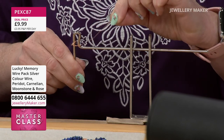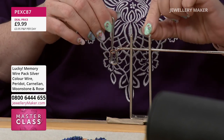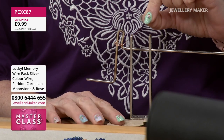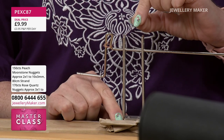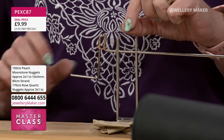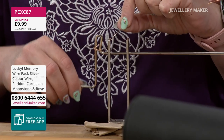Okay, so you've got your wire coming out there. And then essentially what we're going to do is twist the wire around your mandrel. So bring your mandrel into the little stand, which I've attached to the table. Now I've put a bit of paper under it, because especially if you attach it to your dining table, you don't want it to get damaged or anything. So just put a bit of paper underneath, just to make sure. And then you're going to start twisting your gizmo coil.